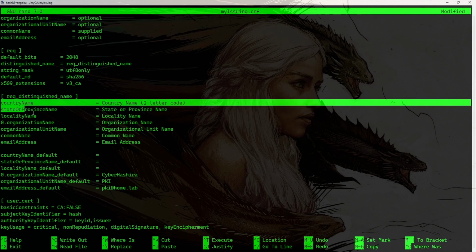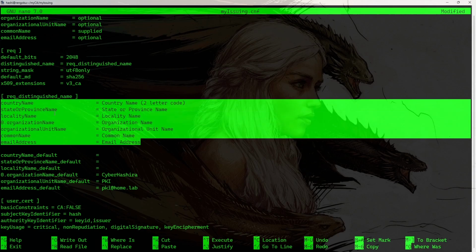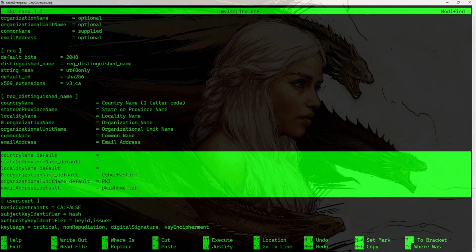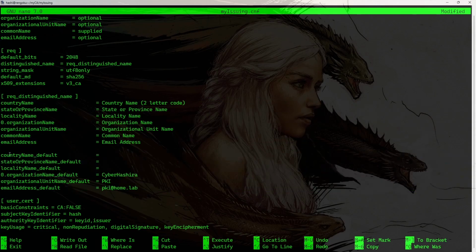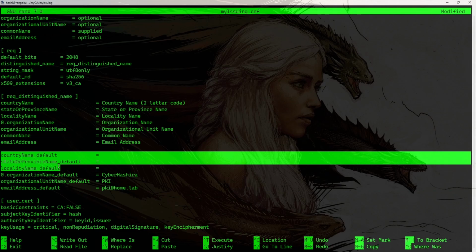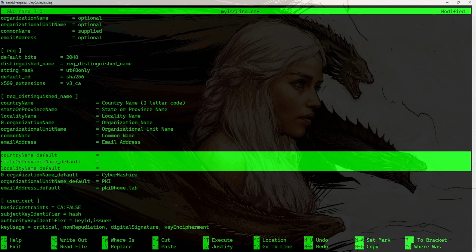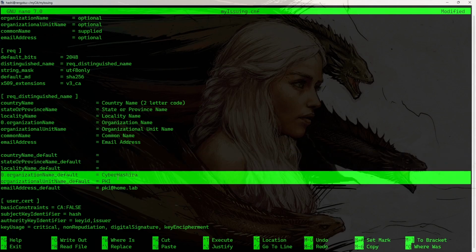These are the messages that will be printed on the screen when OpenSSL is requesting certain information such as country name, state, locality, etc. And these are the default values. I haven't set any default value for country, state, or locality. There is a default value for organization name, organizational unit, and email address.